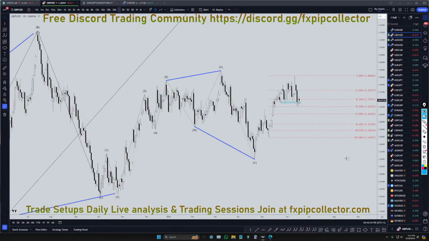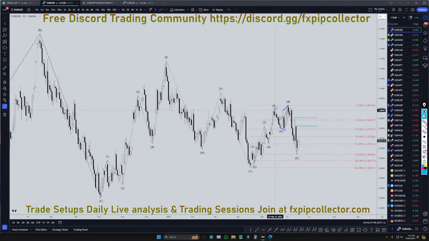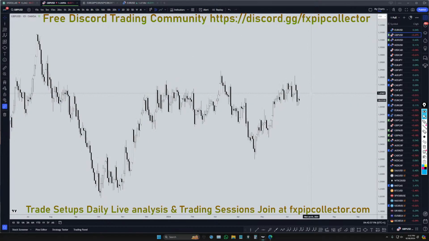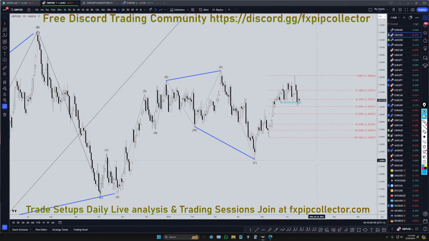The euro dollar is just really, really weak because of the euro. Ever since we had the parliament elections two weekends ago, the euro has been extremely weak. If you look at other dollar pairs, they are not even remotely weak like that. I still think that my analysis on the pound dollar is very likely to be a 1-2, and most likely we are in a subdivision of a wave 3, meaning that this is all just subdivisions of a much bigger uptrend that probably is going to continue on the daily, weekly time frame to make higher highs, higher lows, in my opinion.